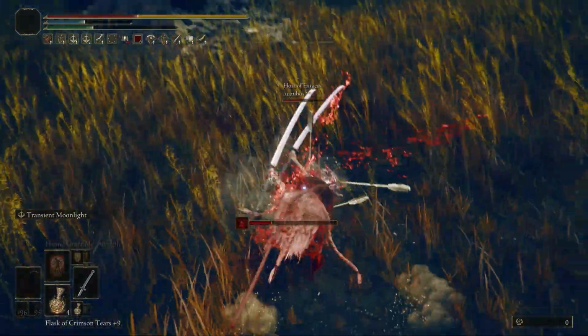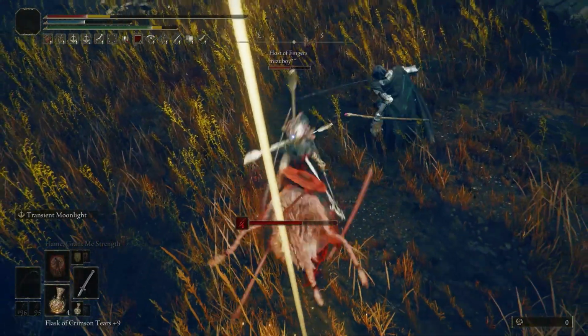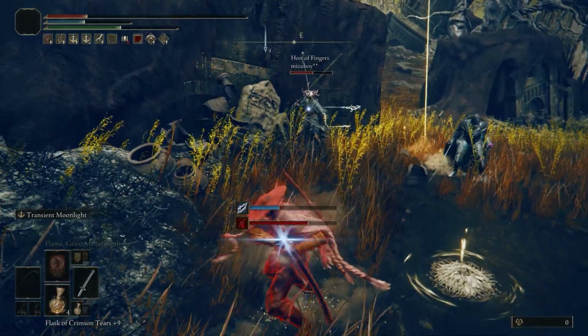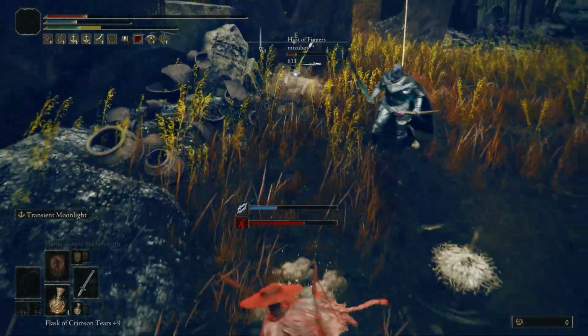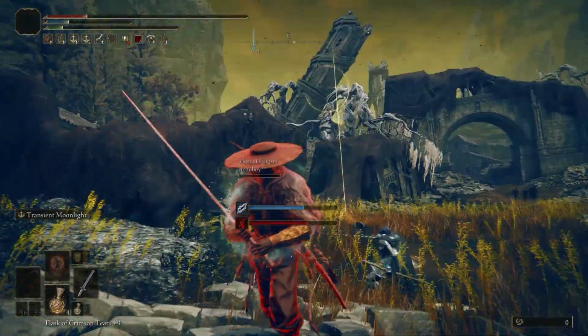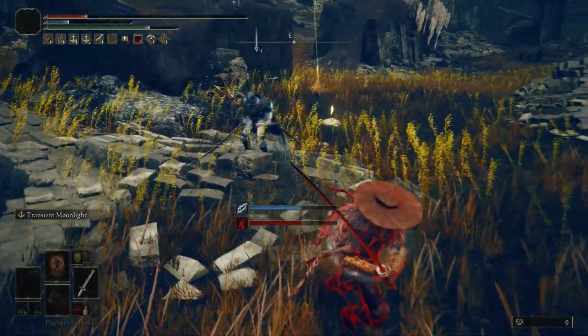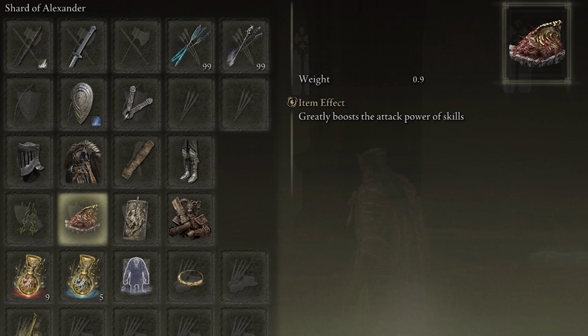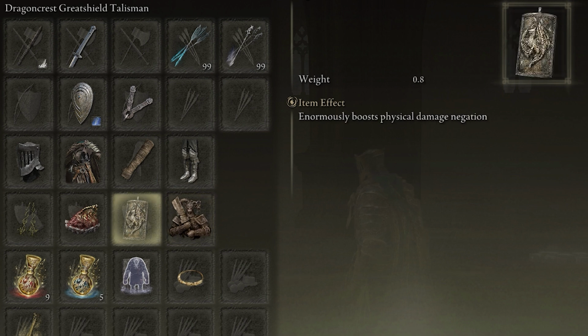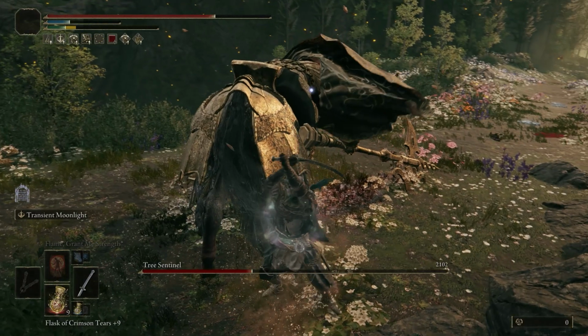And with this Retaliatory Cross T, it works perfectly also with the Moonveil katana, because after I do an evade roll, I go ahead and activate the Transient Moonlight, which nobody ever expects. So that's being stacked along with the Shard of Alexander's damage, which greatly boosts the attack power of skills. And I always two-hand these weapons, so that's why I have the two-handed sword Talisman. If you want to be a little bit more on the tanky side, then you can use the Dragon Crest Great Shield Talisman. It's always great to have that.